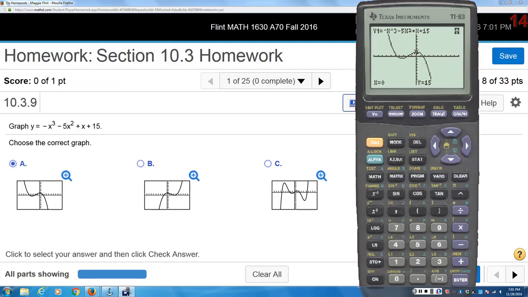You hit second, trace, and choose maximum or minimum. And it works just like zeros. Now I think the minimum point is somewhere around there, but I don't know exactly what it is. So what I do is I go to the left of the minimum, and I go to the right of the minimum and tell it to find it. And so that point right there where that graph stops going down and starts to head back up again is at negative 3.43, comma, negative 6.9.